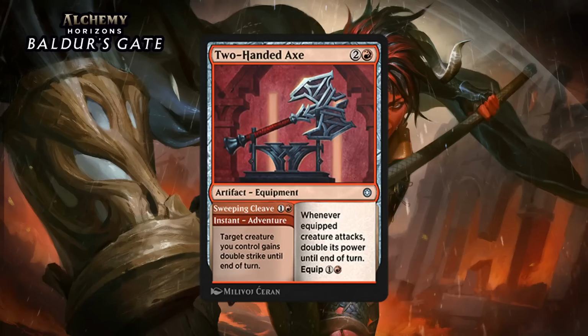But anyway, the adventure here is an instant that says target creature you control gains double strike until end of turn. So a trick that just gives double strike usually isn't that great in limited, but you can use this pretty happily in the early game just to chip in for more damage if you want, ahead of casting this equipment.